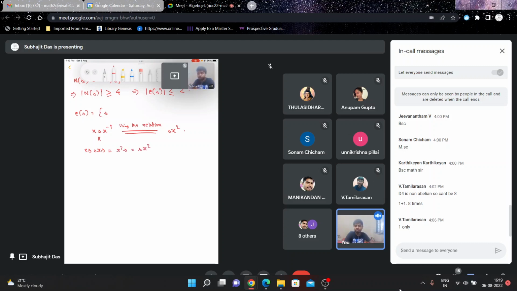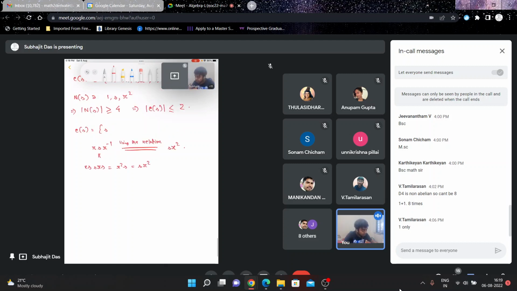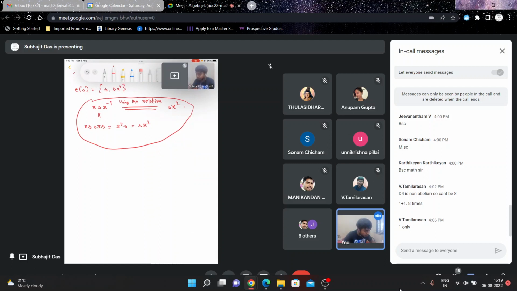We have already proved that R square and S commute, right? So the conjugacy class of S consists of S and S R square. That we have proven. This is the logic behind this. And finally we are left with 2 elements, SR and SR cube, right? These are the 2 elements left, and you can check that they together form a single conjugacy class. Why? Because of just the same argument, right? The order of the conjugacy class of SR can have 1 or 2 elements. Either it consists of a singleton or it can have SR cube as well.